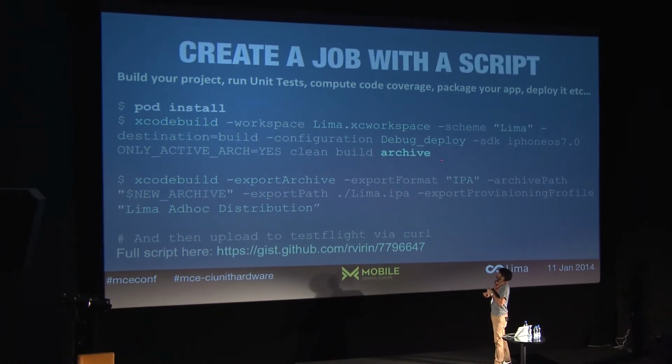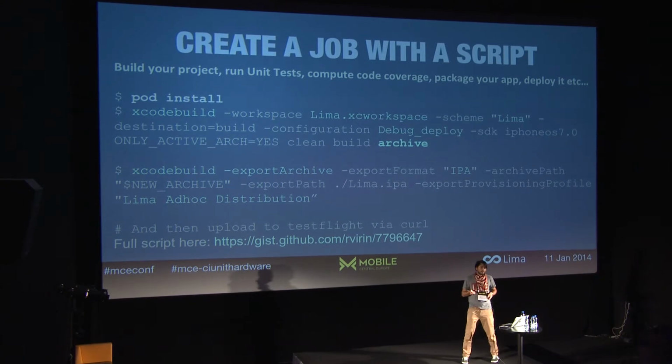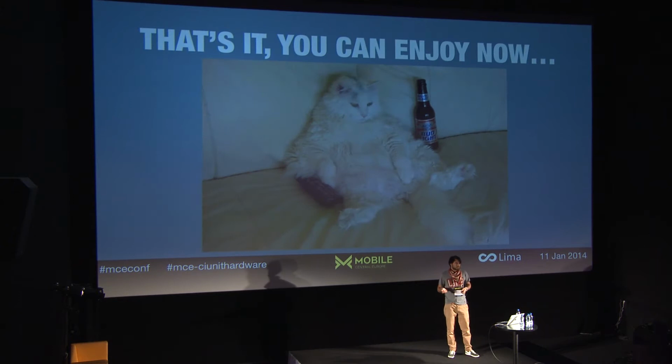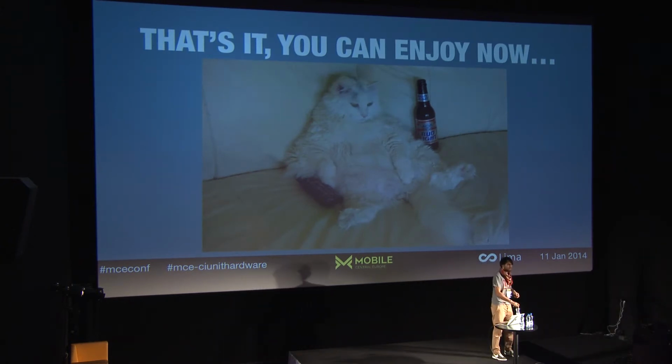For example, with the Cocoapods plugin, if your pod file that describes all your dependencies is not in your root folder, it won't work. Running unit tests with the Xcode plugin can be really painful. And with a script, if I go back here, you just have to add a build action here. You just have to add test and it will run the tests. So it's really easy with a script. So that's it. You can enjoy. You set up all your build and everything is fine.